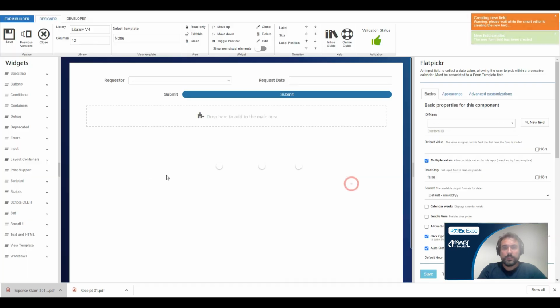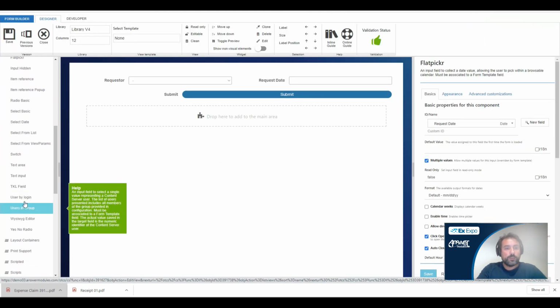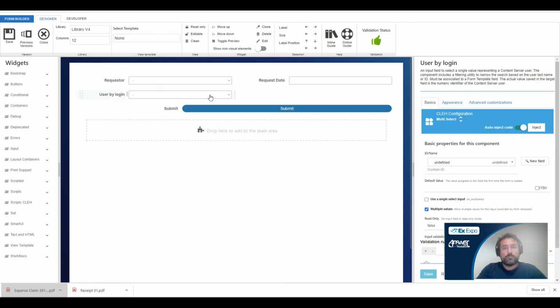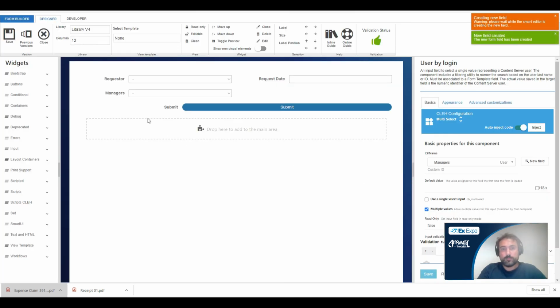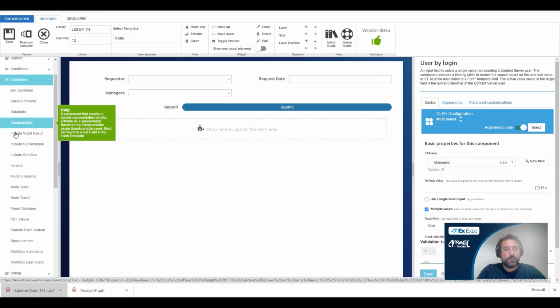Then I can have another user field, but this time we will have, for example, managers, and it will still be a user field, but with higher multiplicity. And we can add a container, so a more complex widget.